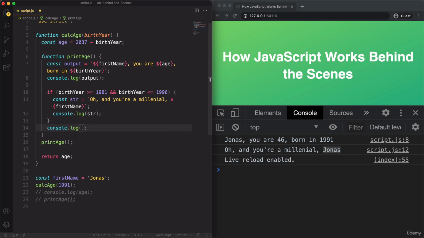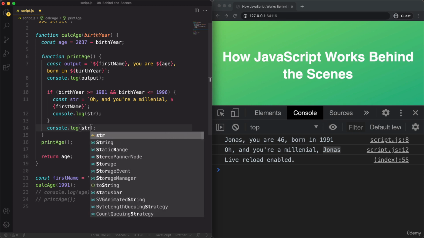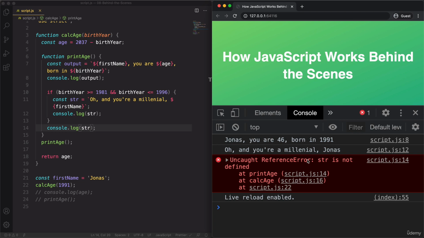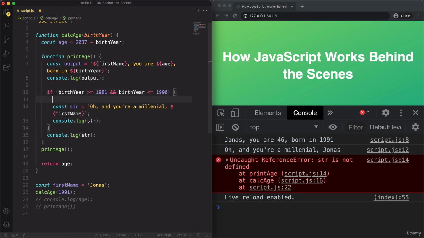So basically do the same, but outside of the block. So indeed, we get an error that str is not defined. And again, that's because const and let variables are block scoped. So they are available only inside the block in which they were created.